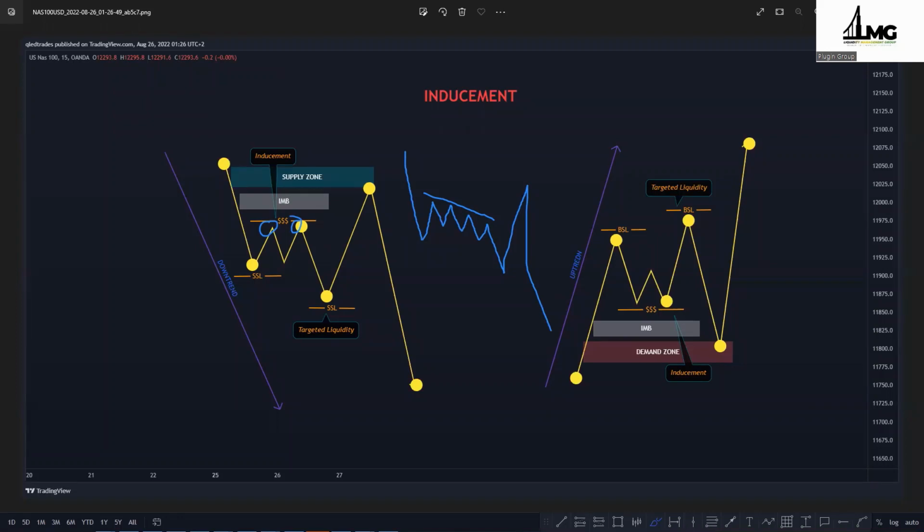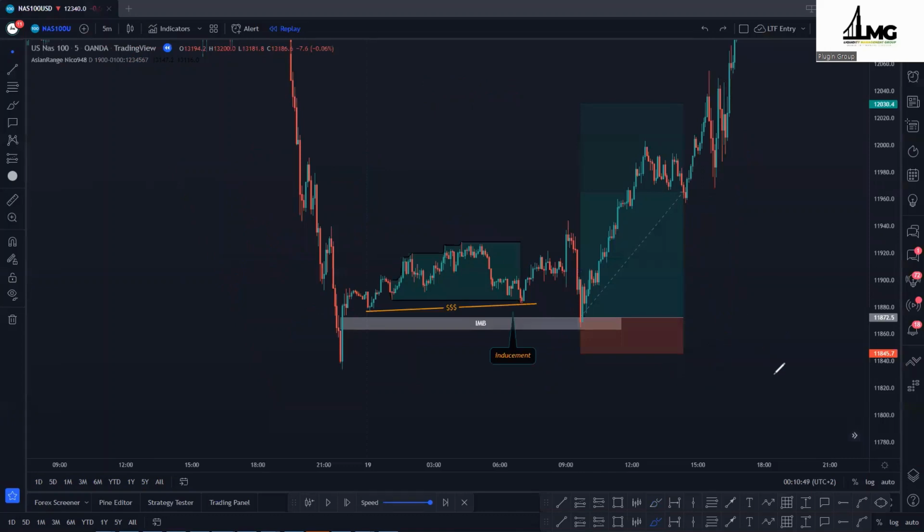I'm going to go on the charts right now, guys, to show a couple of examples of how you can spot inducement and stay away from it. First things first, you have to identify your key levels, your points of interest, because once you know your points of interest, you'll be able to know which is the wrong point of interest. On my end, I have this imbalance right here that needs to be filled. Price pushes up, breaking structure, breaking structure, breaking structure, pushes down, and forms this kind of trend line right here, which it respects.